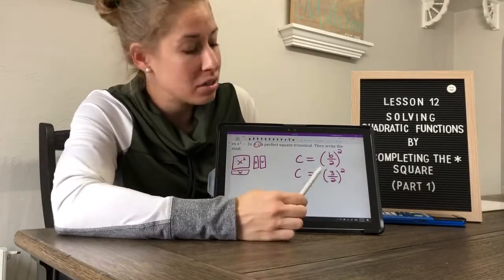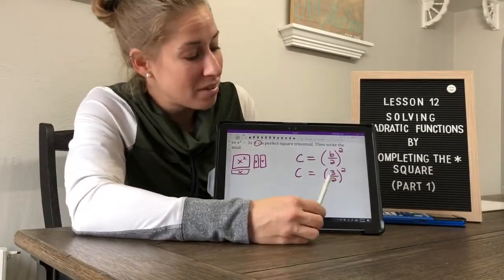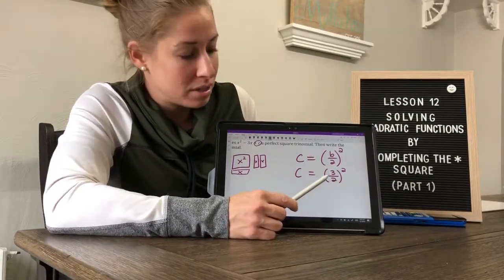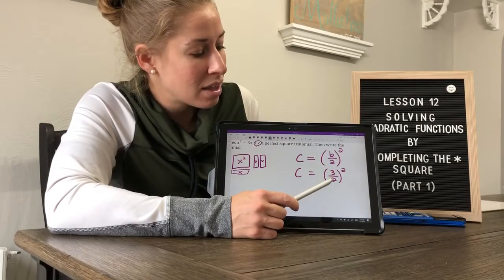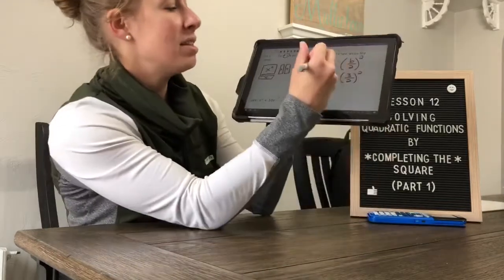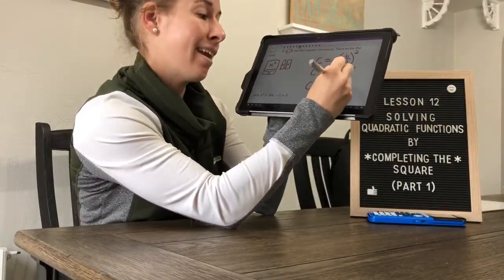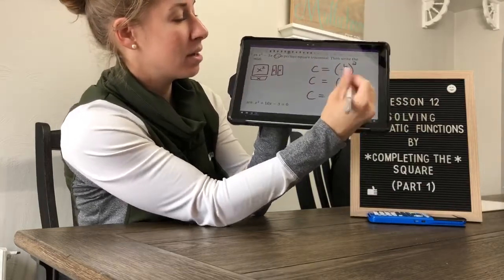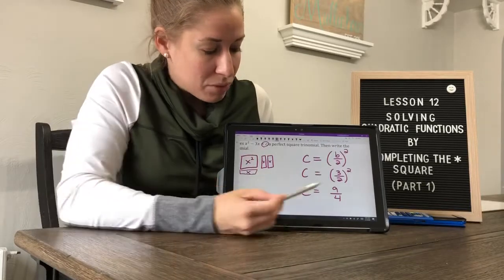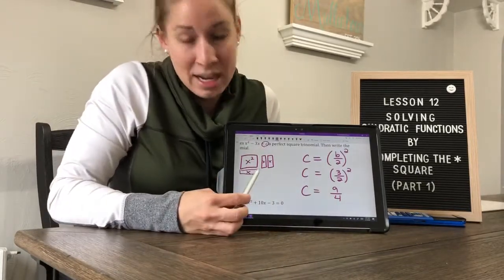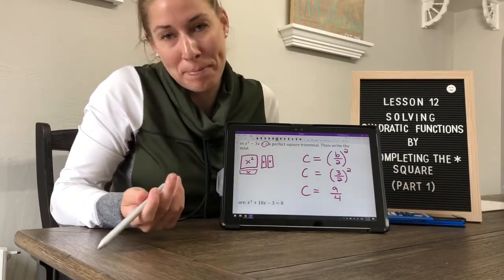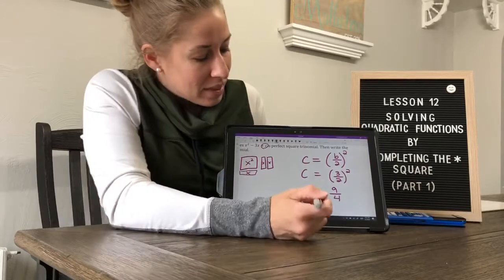So order of operations, and hopefully from chapter 7 you remember those properties of exponents. Here we have the power of a quotient. So you can take both the numerator and the denominator and raise them to that power. You don't even need a calculator for this. What is 3 squared? 9. What is 2 squared? 4. So the c value that would make this into a perfect square is 9/4. So you would need to add 9/4 of those little blocks to create a perfect square here. Not ideal, but that is the c value.